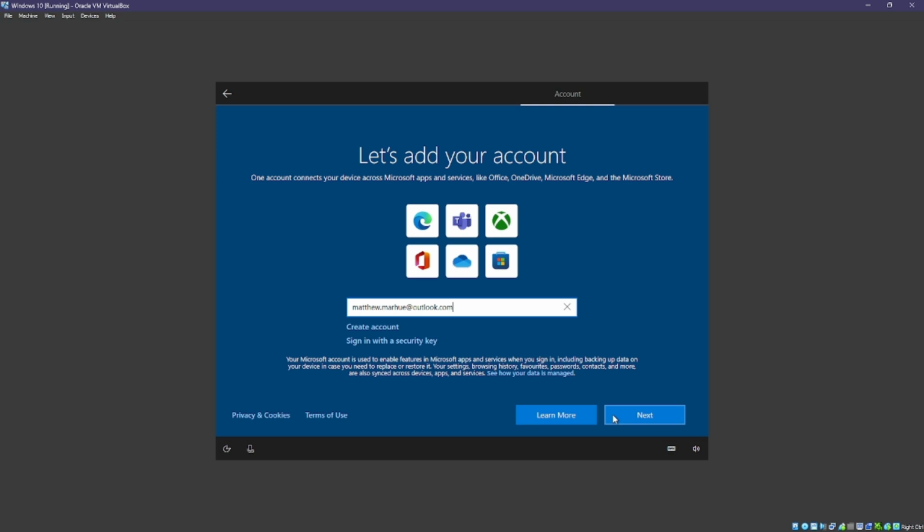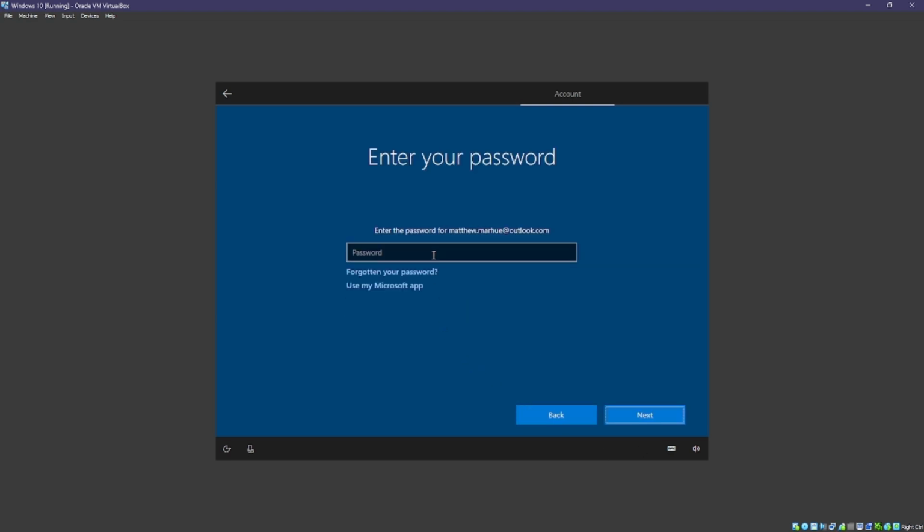Right now, of course, depending on how much RAM you've allocated to the virtual machine, that will affect its performance. All right, there we go. Enter the password for my email address here.